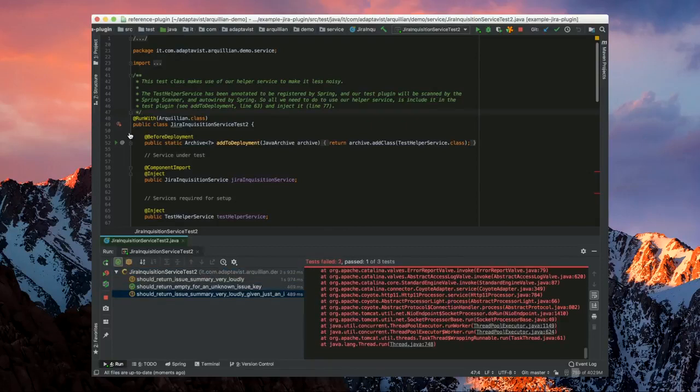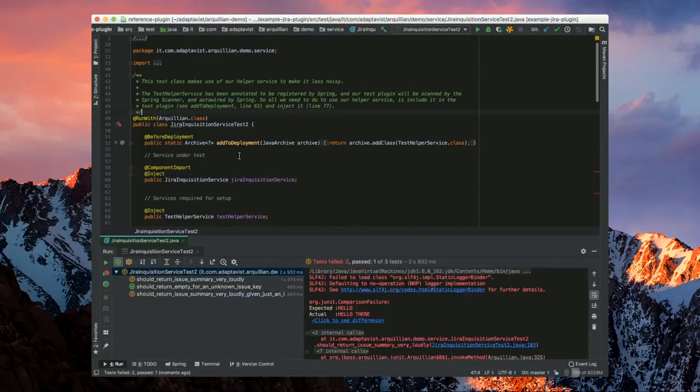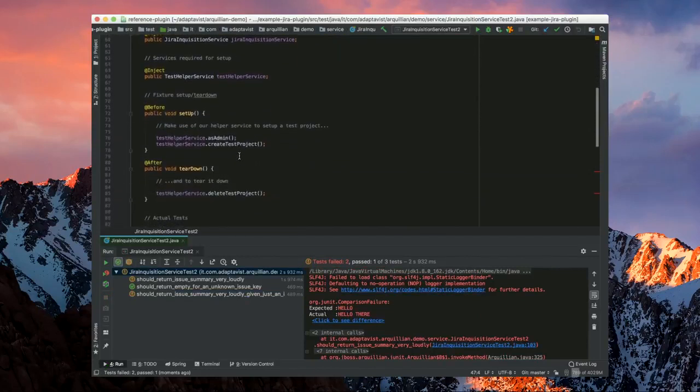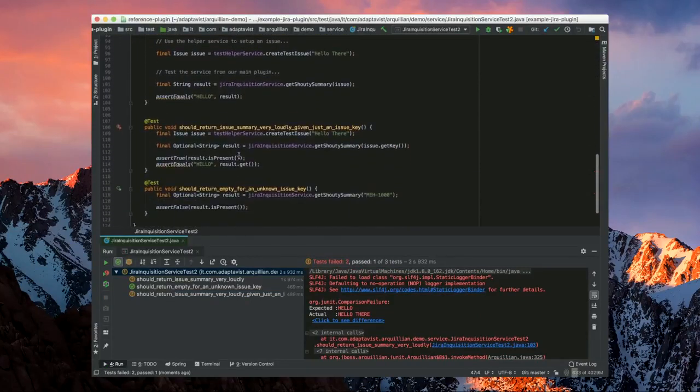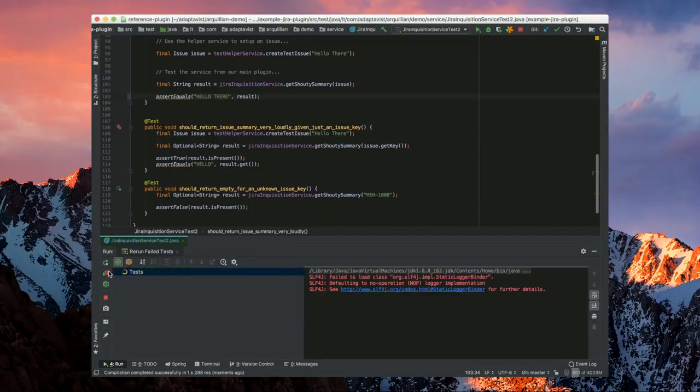So what does our extension do, Mark? Well, it creates an archive using a library called ShrinkWrap, which is part of the Arquillian ecosystem. If you think of an archive as a virtual file system, it's specifically designed for building jars, wars, ears, zips, even tars, anything archivey, as the name suggests.